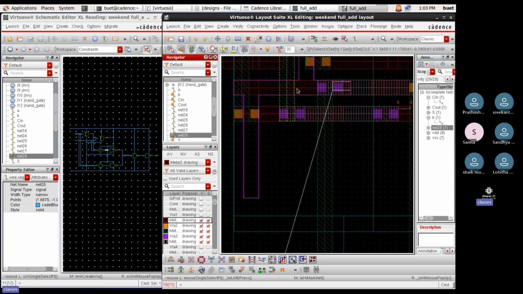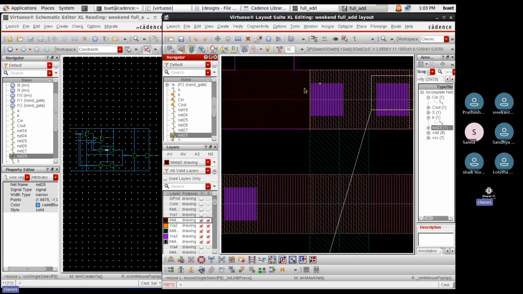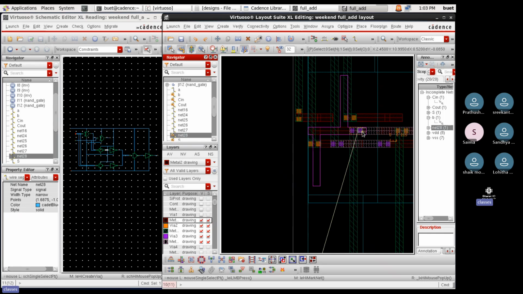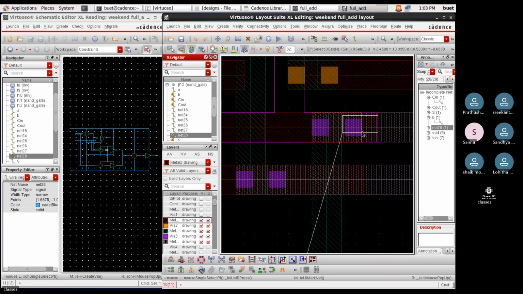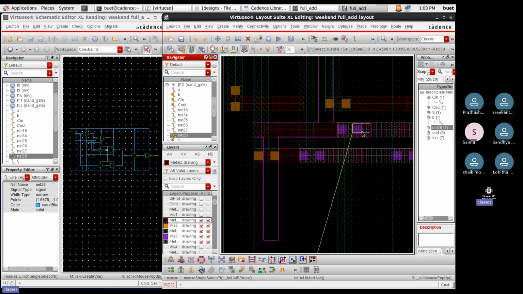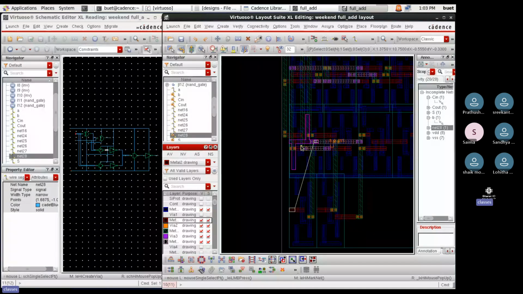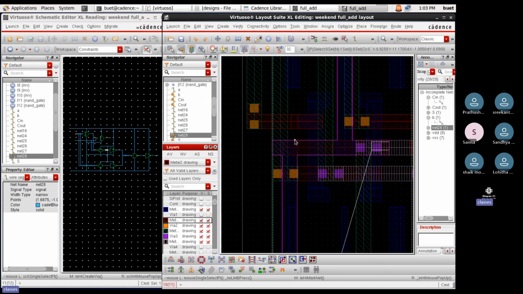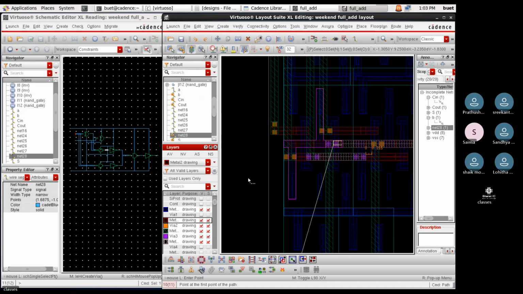If I pull one of the metal, I will be stuck between these metals because M3s are already available here. So for that one, what I need to do here is let me check the metal one tracks. So metal ones are already there, na? What I can do here is, okay, I can just pull it.